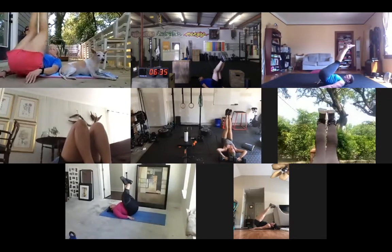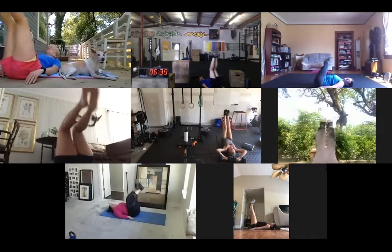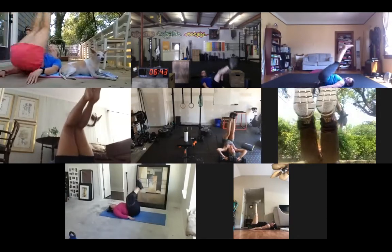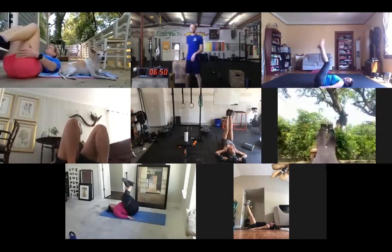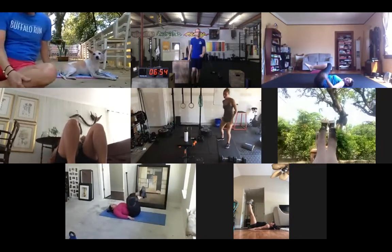Good. The rep scheme here says 8 to 15. Let's get about 10 this first time. Again, just working on slow, controlled, and getting used to this movement. Excellent. We'll call that good, guys. We'll go ahead and pop on back up.